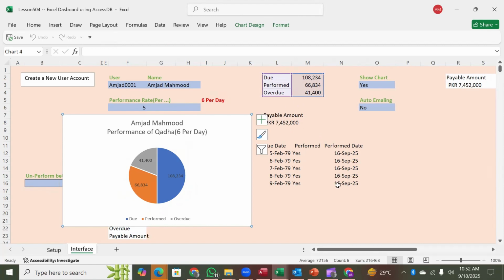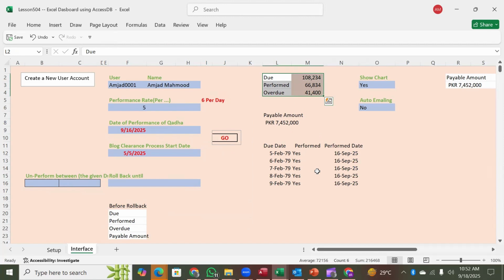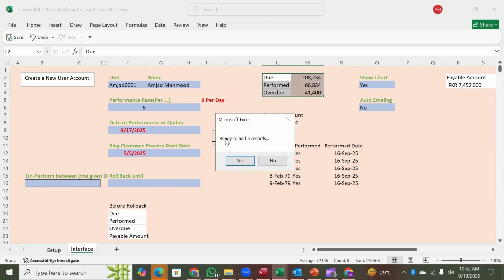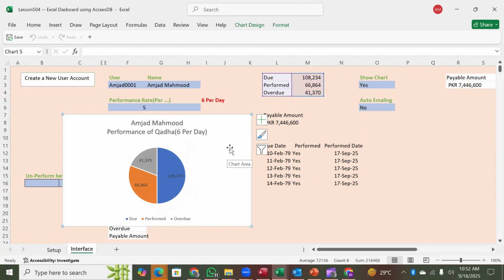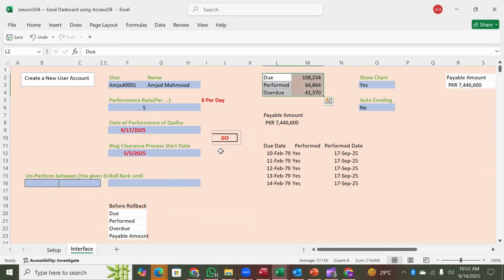So these are done. And why the 16th of September, right? Because until the 15th of September it has been marked, but for the last 2 days I have not updated it, so that's why it is 16. Now I can click once again to do it for yesterday. Yesterday was 17, right? So I do it again. So no email has been sent, but the transaction has taken place in the database, and the figures have been updated, right?